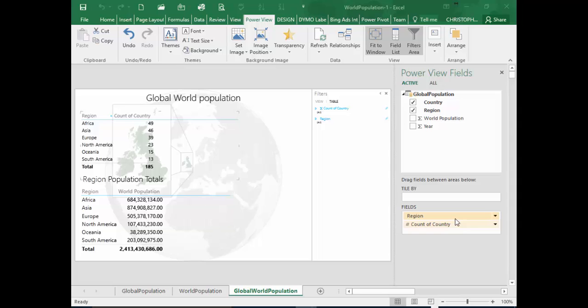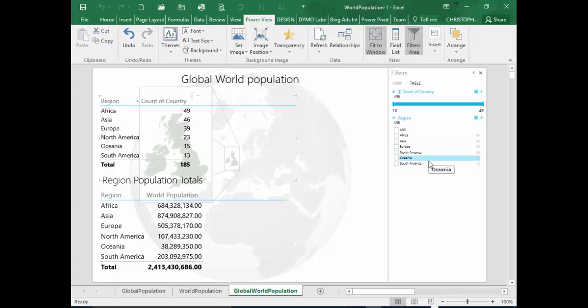I'm going to start with the region by country visualization. If I hover the mouse cursor over the top right hand corner, a filter icon appears. I click this. Note the filters table section is now populated with fields used in the visualization. To increase the screen real estate, I'm going to click the filter list icon to hide the filter list.